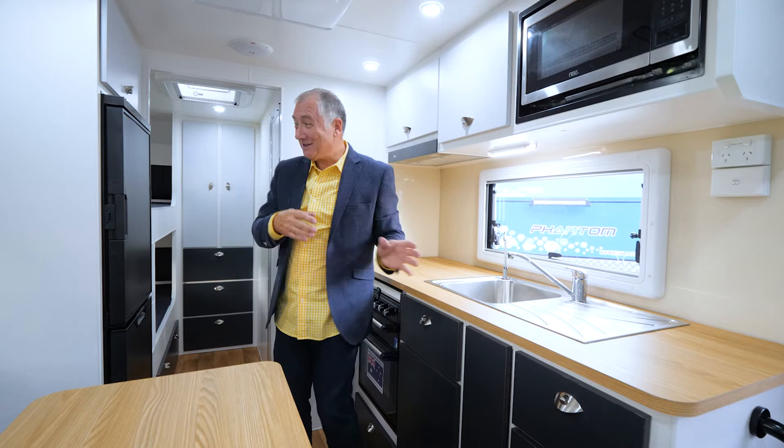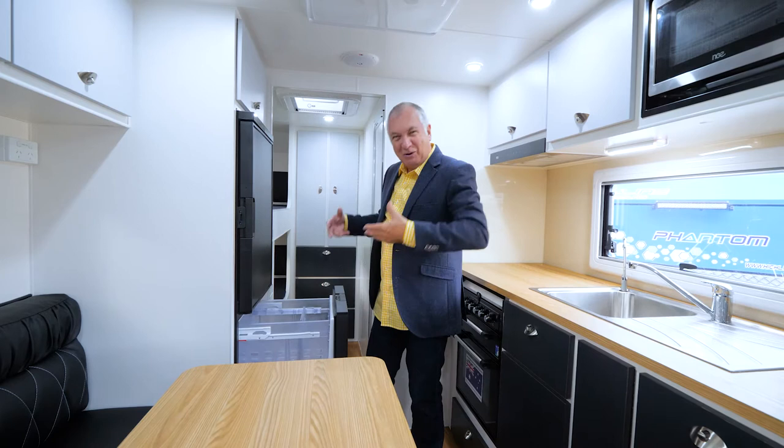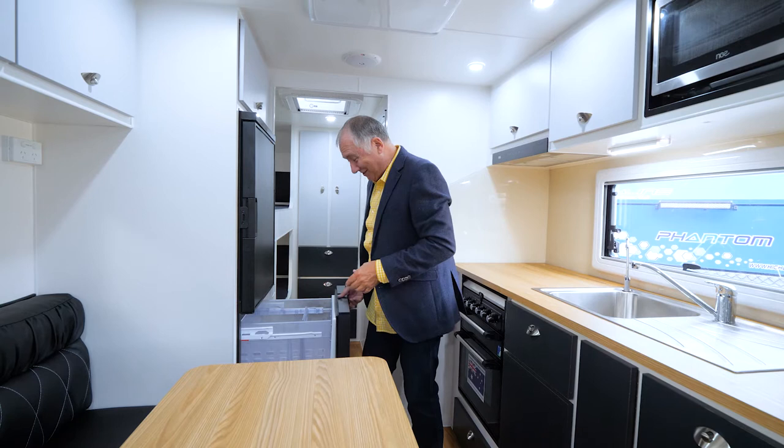As you come around, a fabulous fridge area. So the fridge, nice size, good size fridge, but importantly, the freezer is a slide-out drawer. So you don't have to bend down, you don't have to get down on your hands and knees to try and get something out of the freezer. No, it's just a slide-out drawer, very thoughtful. Then, we go through to the other bedroom area.